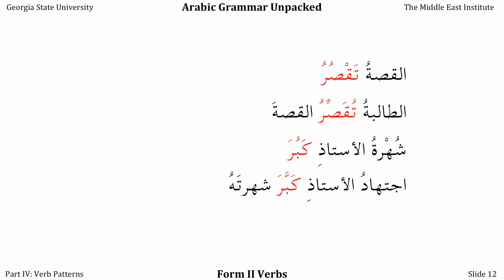So keep in mind that all you need to do is double the middle consonant. You do one of three things to that verb. Usually you have to look it up to find out which one if it's not clear from context. You either make someone else do the root meaning of that verb, you intensify the root meaning of that verb, or you take an adjective and apply it to that verb. And those are Form 2 verbs. They're not difficult to learn. There are many of them, and learning the basic and most common ones can greatly increase your vocabulary and range of expression.